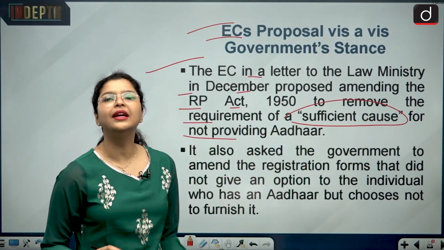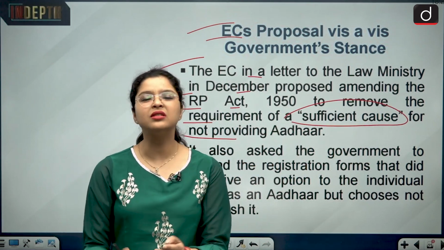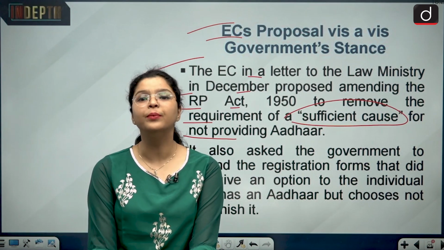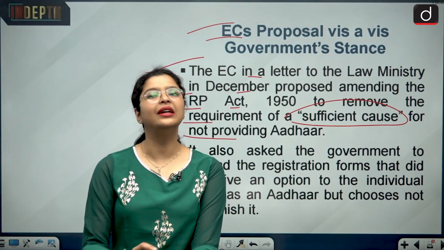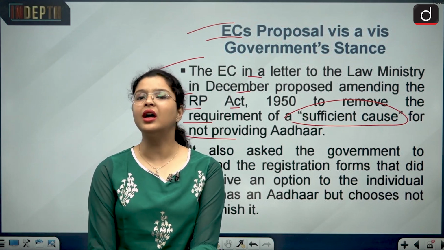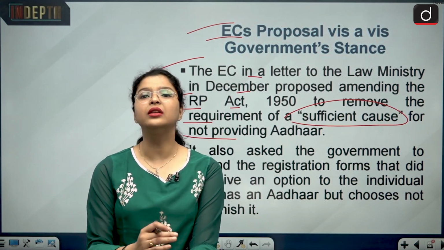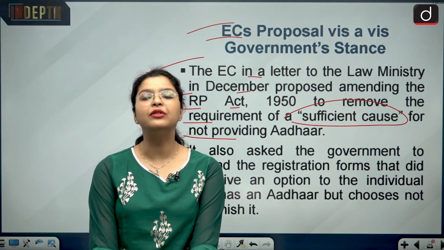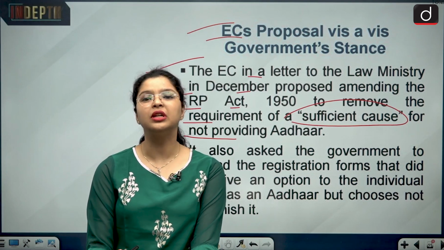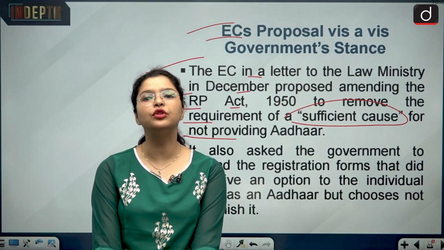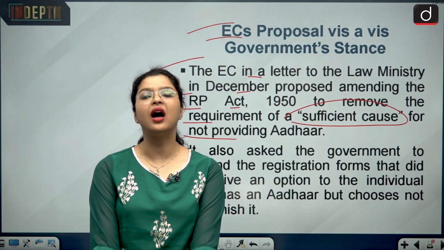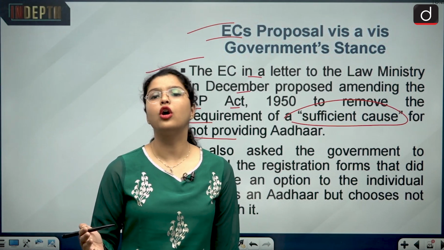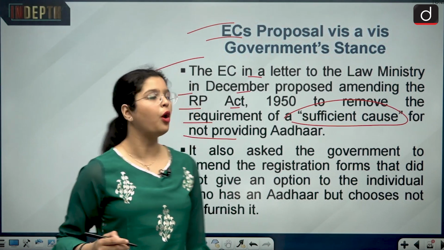for not providing your Aadhaar details. So this is justified, right? If it is voluntary in nature, why am I being asked for a sufficient cause? And if I declare that I absolutely do not possess an Aadhaar card, and if it is verified and the information is found to be false, I will be liable for false declaration. So the Election Commission, after this concern was raised before the Honorable Supreme Court of India, has asked the government to do away with this sufficient cause clause in the new registration forms.